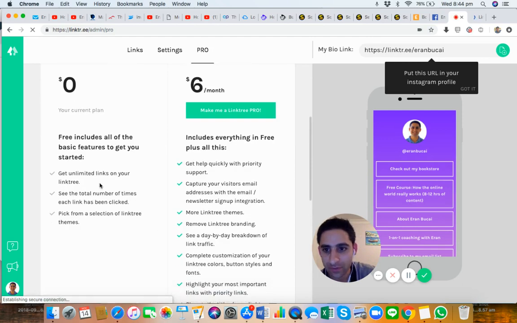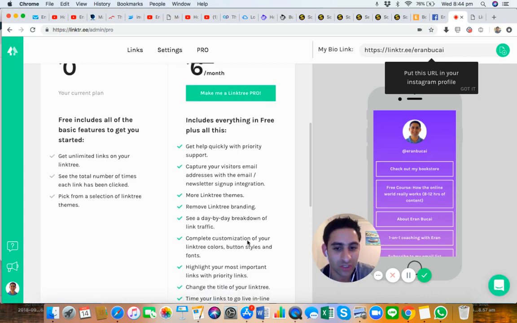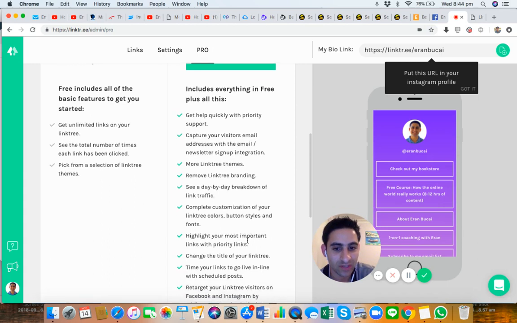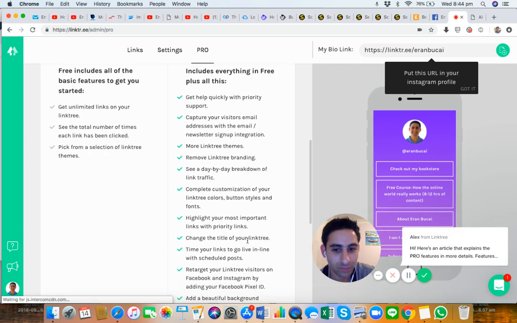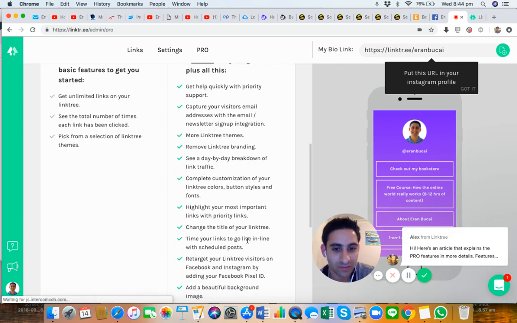So there you go. Get unlimited links, see the total number of times each link was clicked, pick from a selection of Linktree themes, and get priority support, capture your visitor email addresses, more Linktree themes, remove Linktree branding, see day-to-day breakdown, complete customization, highlight your most important links, change the title of your Linktree, time your links to go live with scheduled posts, retarget your Linktree visitors on Facebook and Instagram by adding your Facebook pixel ID.